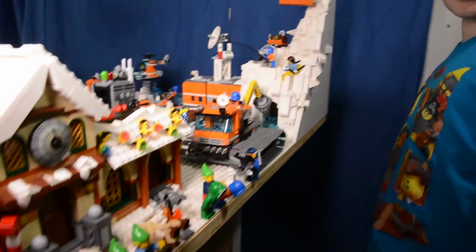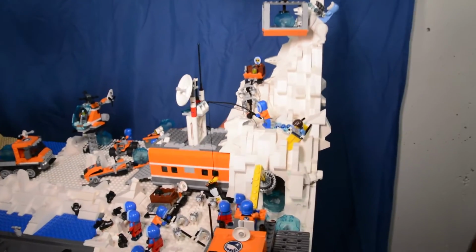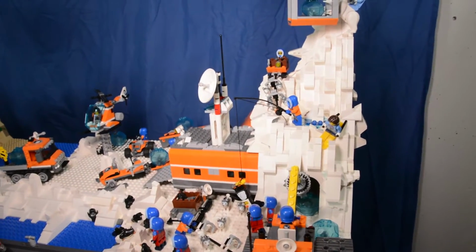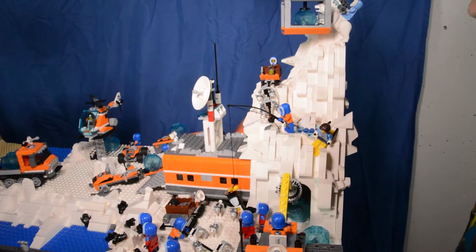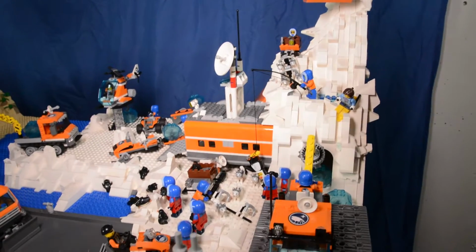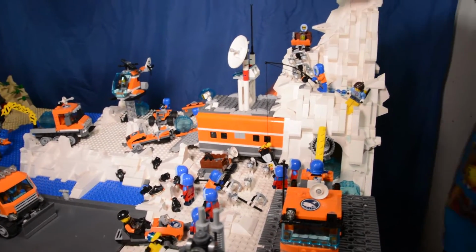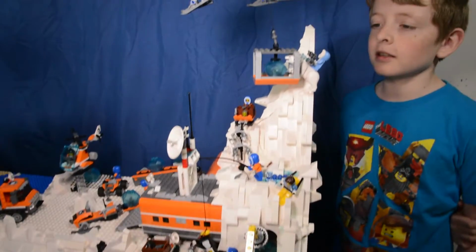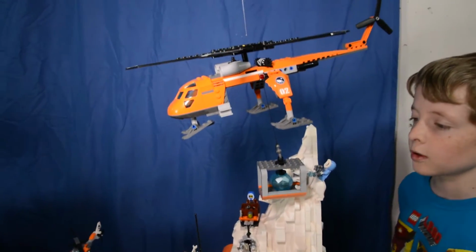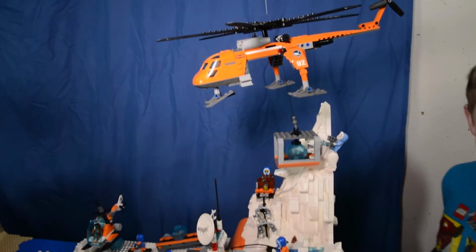And then up here on the mountain, you can see that there are some skiers and skaters because it's winter, and this skater who's dressed like a penguin fell off the edge of the mountain, but luckily this Arctic explorer caught him just in time with his fishing pole. And then up at the very top of the mountain, you can see that Captain Cold and his polar bear have managed to get a paw on the Arctic delivery and are trying to steal the crystal.